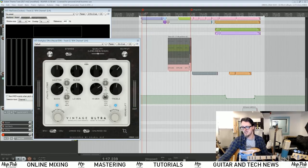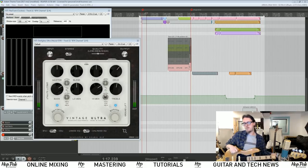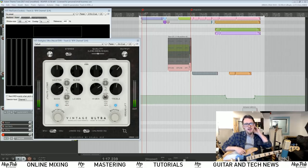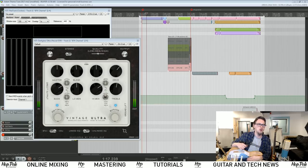So it's been a while since I've played that. I've listened to that album once in maybe the last 5 years, but I used to be a massive Tool fan. But it's interesting to know that all the kind of progressive and progressive metal bass tones are all right here, and I didn't have to put much effort into it. In fact, even when the settings weren't quite right, they weren't that far off.